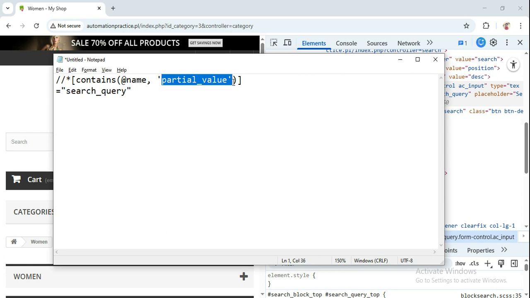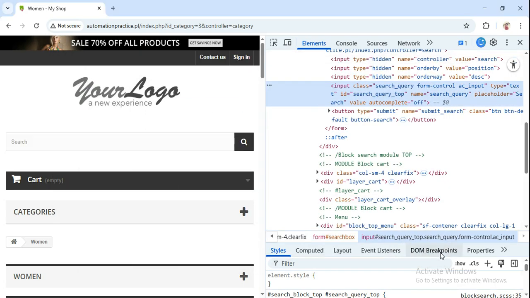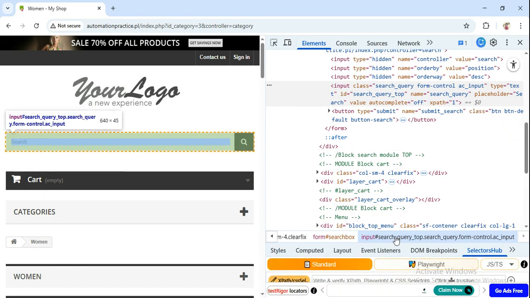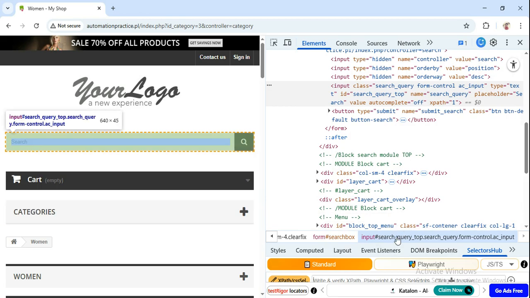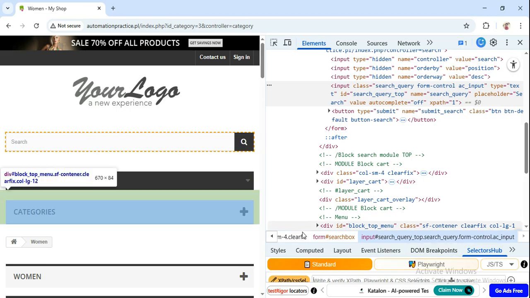Before putting it into the code, you just validate it. How to validate? Here you copy this, and here we have the Selector Hub. In Selector Hub you just paste it.